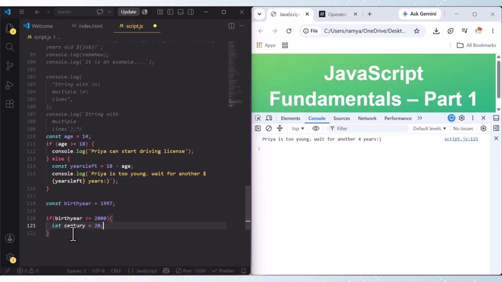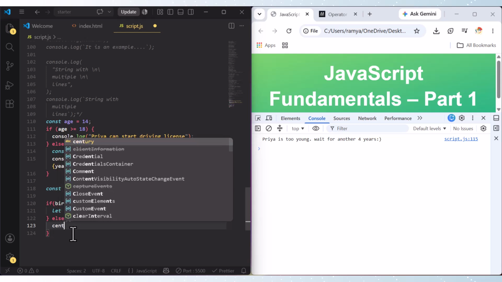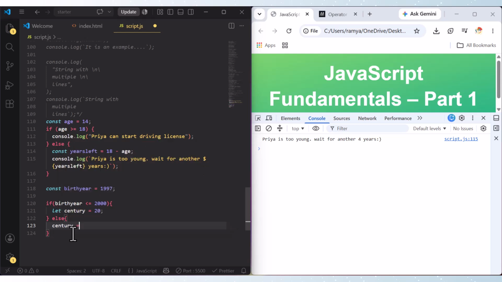And or else, if the statement is false, else century equal 21.